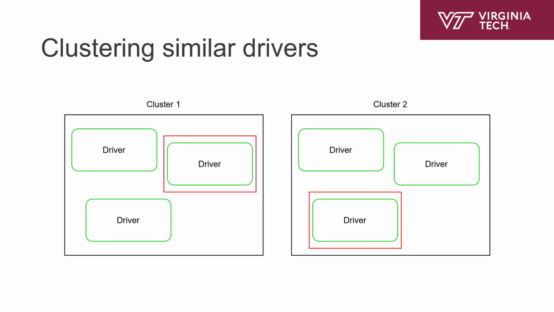Also, once we have our drivers that we determine are good and interesting, they are clustered. How Liberator does this is that it converts all the API chains into strings with the function names to represent the different chains. And using these chains, it calculates the Levenshtein distance between all of them. This is a representation of how many different substitutions or edits to a string you have to make in order to go between the two, and it uses that to cluster them. And from these clusters, Liberator then picks a random representative to represent that cluster.